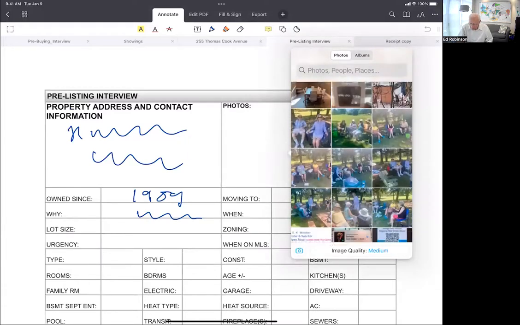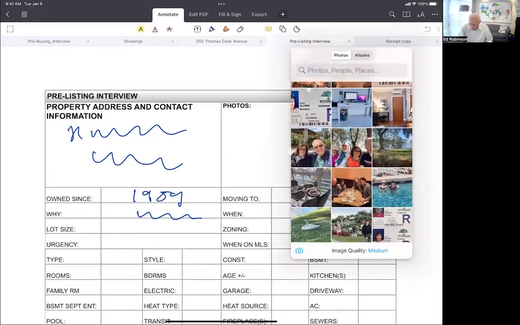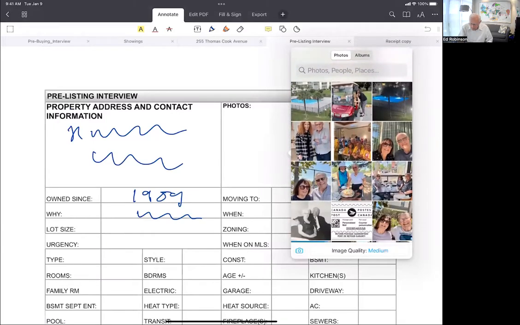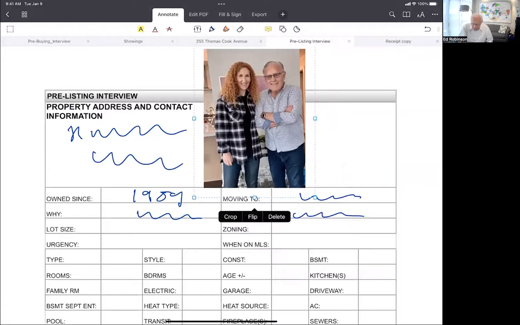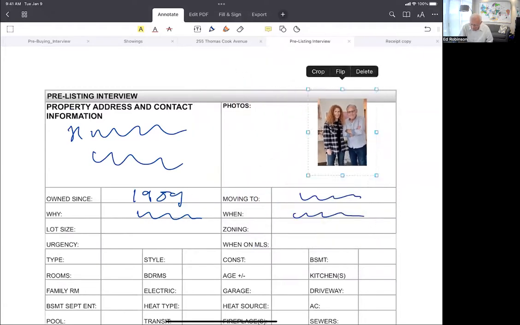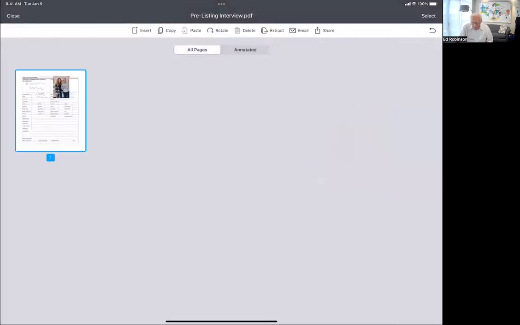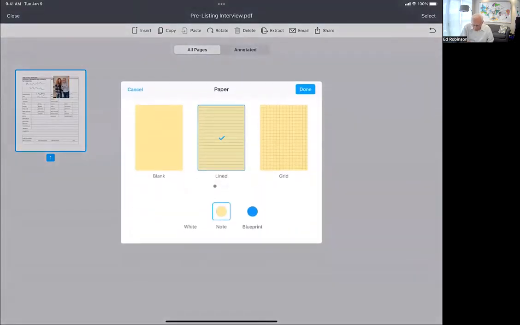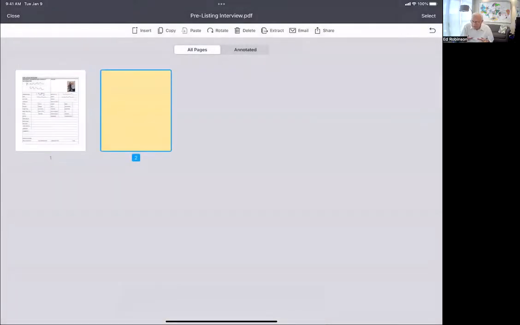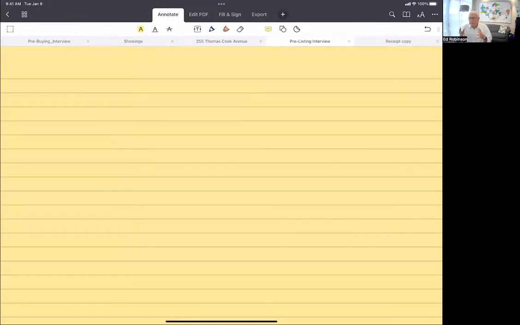Okay, and let's look for a house somewhere. How about me, and that's me and Judy, my stepdaughter. How's that look? So you put the picture of the house in there, so you've always got a picture of the house. Also, you can add another page if you want to. You can insert a page, a blank page. Okay, and if you want yellow or white, I'll take a yellow one. You can also bring more pictures in if you want to keep track of everything on the property. It's amazing you've done all this with one piece of software, PDF Expert. So it really is a wonderful, wonderful document.